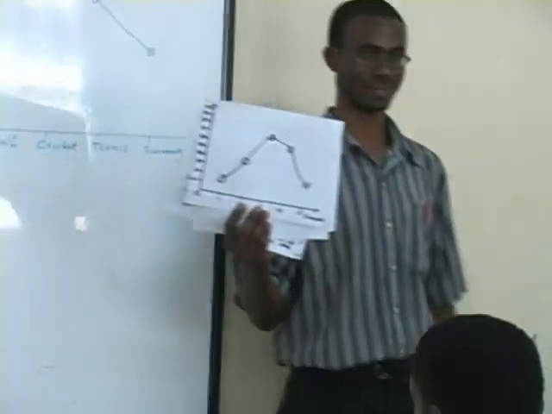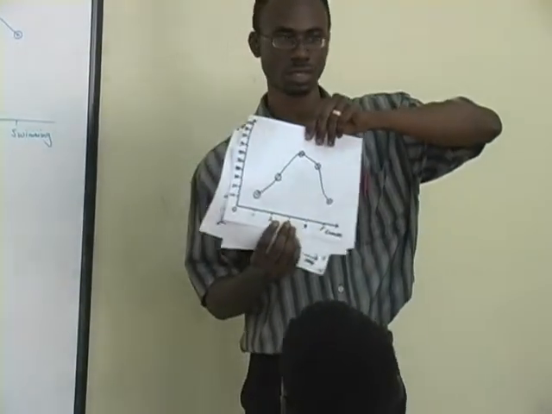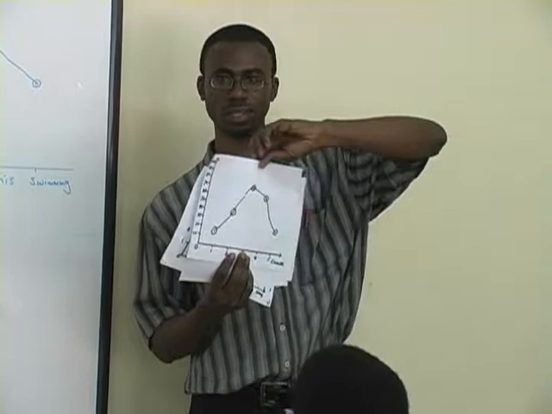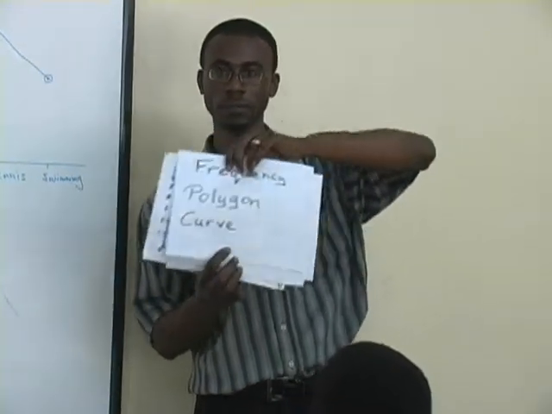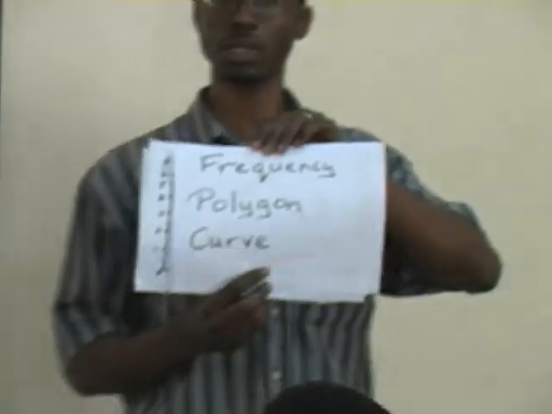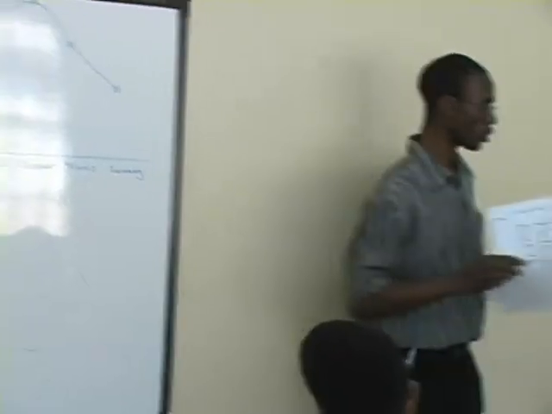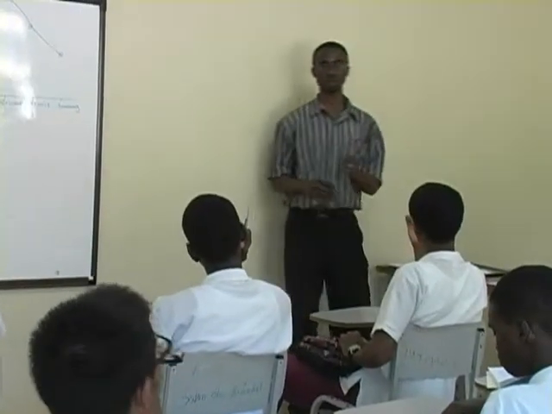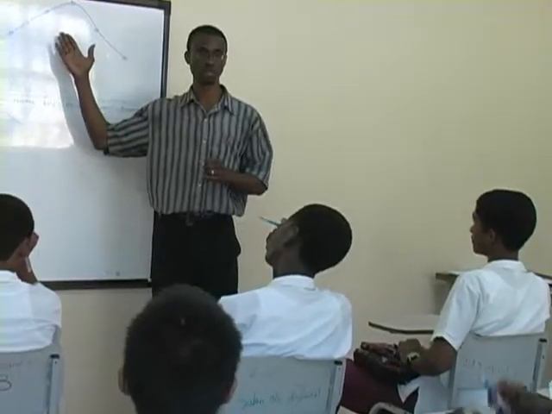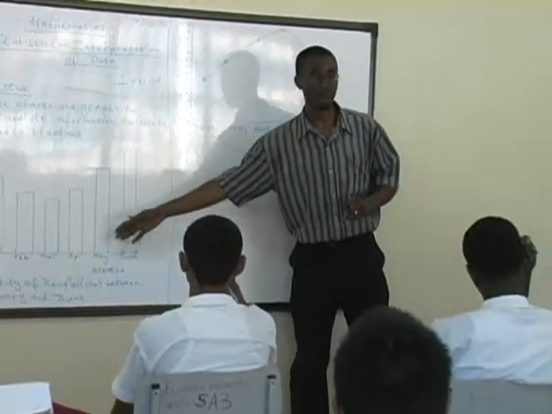Does it look familiar? What do you think this is called? A wheel graph. Alright, let me tell you and see if you can remember this. What is this called? Frequency polygon curve. Right. Now, we will actually be utilizing 4 of them today, which are the line graph, the frequency polygon curve, or the frequency curve, you can call it, the bar graph, and the histogram.